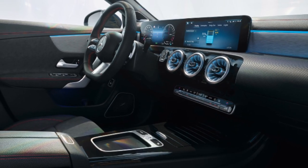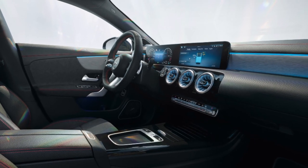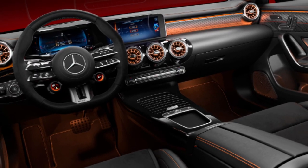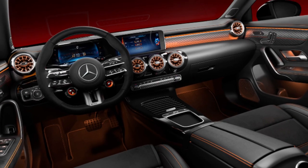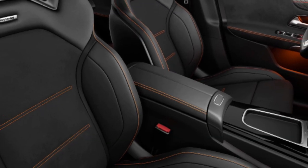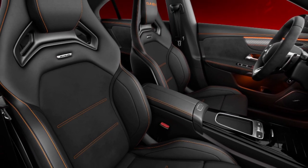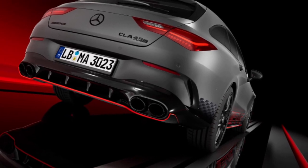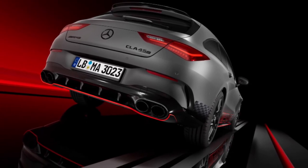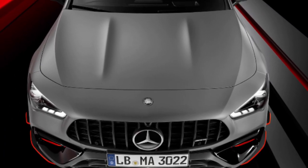Both entry-level models have been given an AMG-specific radiator grille with vertical slats, a reshaped front apron and a round badge with the AMG emblem that reinforces the brand affiliation. The revised design of the inside of the headlights with LED or multi-beam LED technology and the LED taillights also characterize the two top models, CLA 45 S 4MATIC Plus Coupé. WLTP preliminary values — fuel consumption combined: 9.0 to 8.7 liters per 100 kilometers; CO2 emissions combined: 205 to 196 grams per kilometer.